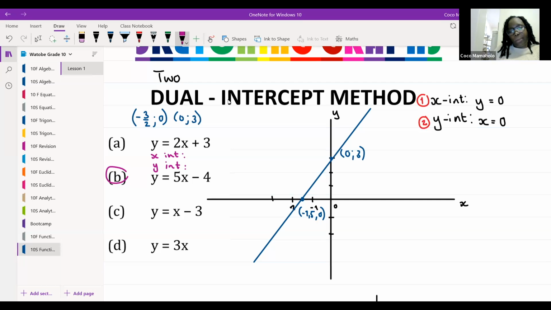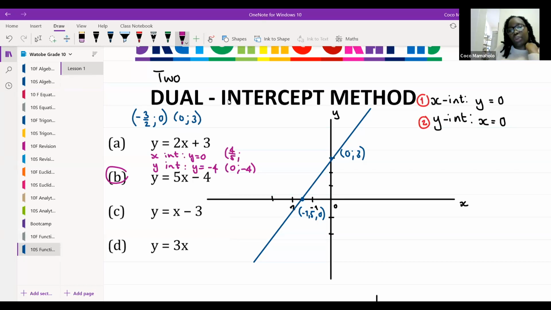So y is equal to 5 times 0, which is 0, and then minus the 4. So automatically our y is going to be equal to negative 4. Excellent, good. I'm just going to put this out there because we already know. All right, and then what about the x? And then our x, if we solve the equation, is going to be 4 over 5. Good. Our x value is going to be 4 over 5.